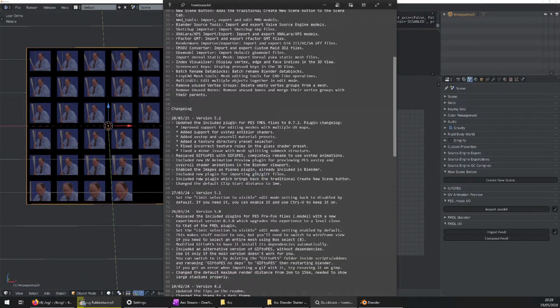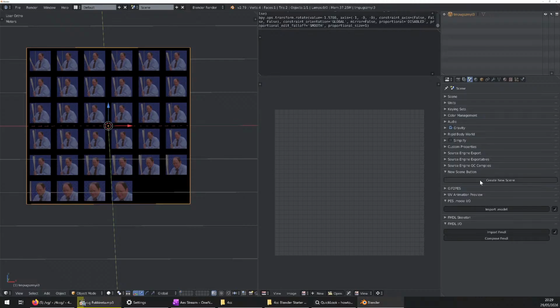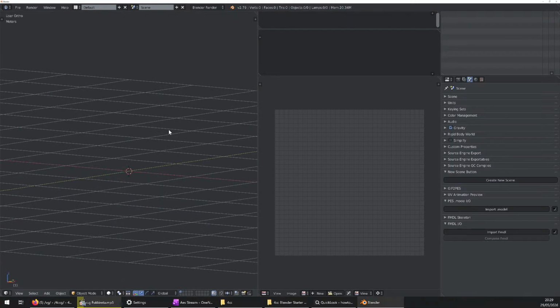And a new plugin which brings back the traditional create new scene buttons. For those of you who are more experienced, you may remember that the old plugin made by Blender Unknown had this button here, create new scene. And if you click it, it's like doing Ctrl N and reloading the start file.